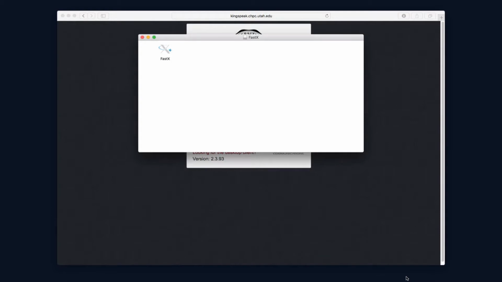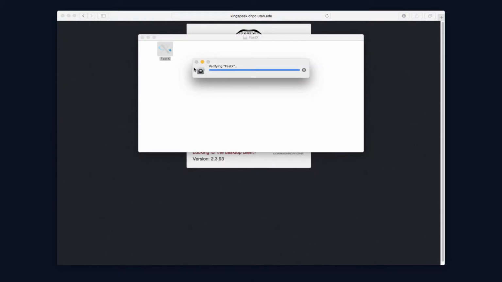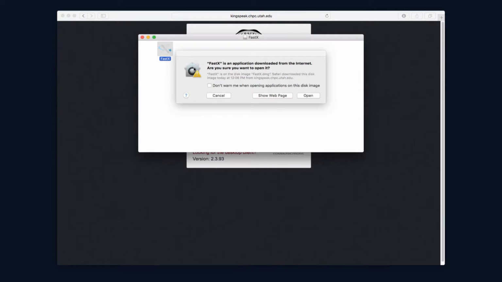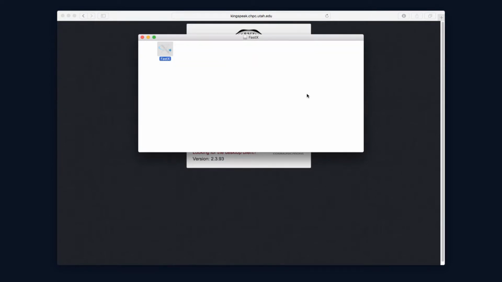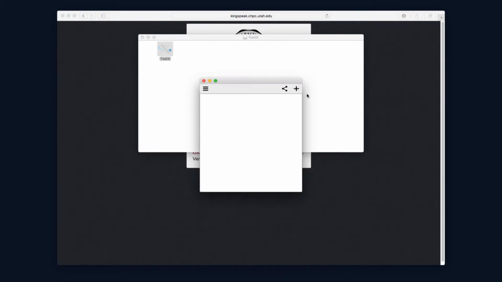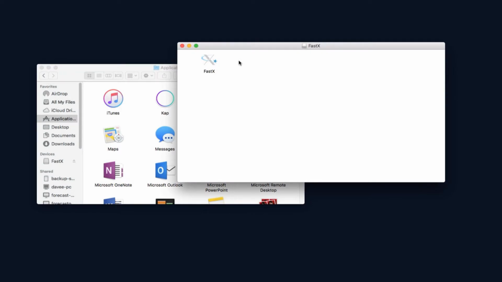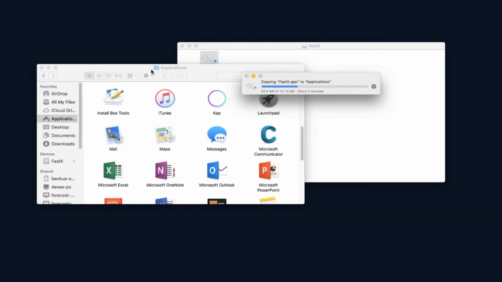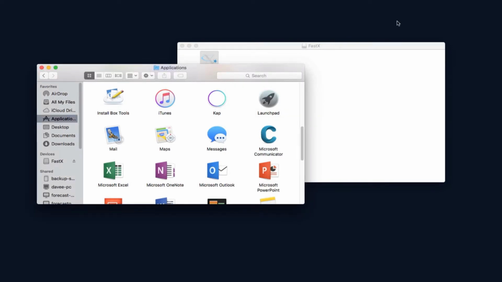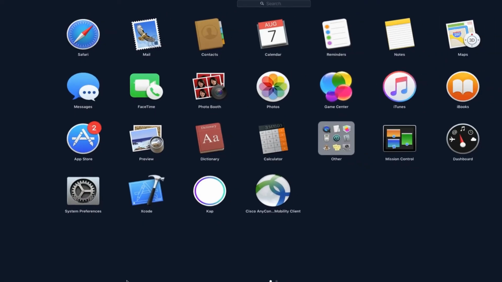So I can just launch it directly from here. I want to accept this, and it should start up. However, this solution is not permanent, and if you'd like to make it permanent and make it easier to find the application, you can just copy this into the applications directory on your Mac. Once you've done this, you should be able to find it in your other software.